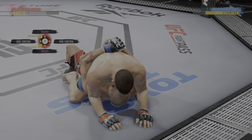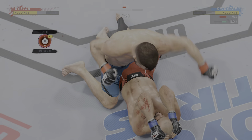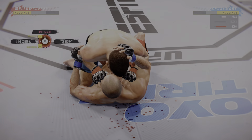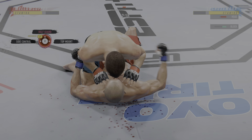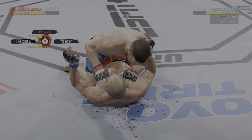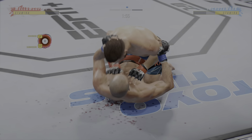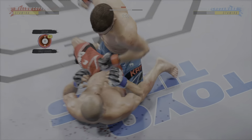He's very comfortable fighting off his back, DC. Now it looks like he's trying to hip escape, or maybe look for a Kimura here. Look at him jumping in to try to get the finish. Strong bottom work here, staying busy. How fun is this to watch as he continues to dole out damage with the ground and pound? It takes you back to the days of guys like Mark Coleman just beating people up with ground and pound. This guy is a throwback fighter and he's very fun to watch. The godfather would be proud.